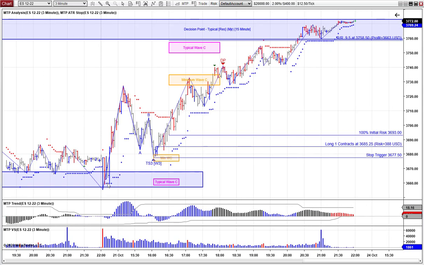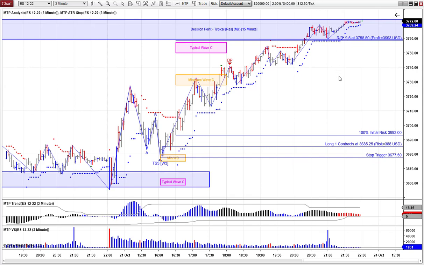So in this case, it came off the support. The new large degree trend was up. You therefore would be looking for buy setups. That was helped confirmed by our MTP trend color, and therefore that was a good trade to take, looking to run it up into at least the next higher time frame resistance zone. And as you can see, that would have been a nice result for a profit of just over 9.5 times, or about 9.5 times the initial risk. So a good example of MTPredictor in action on the US E-minis, the ES, yesterday, using our MTPredictor add-ons for NinjaTrader 8.